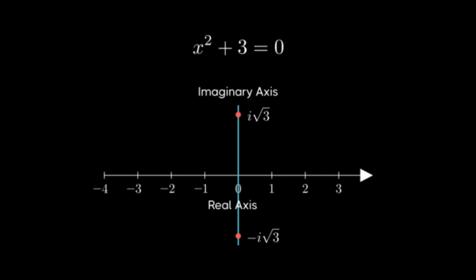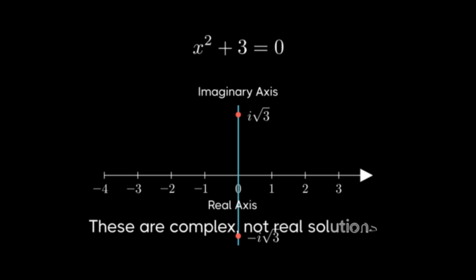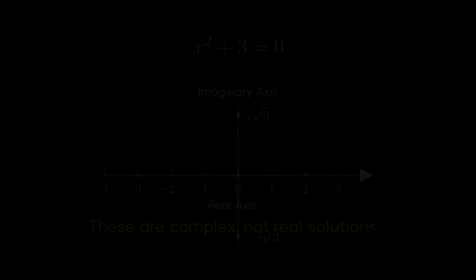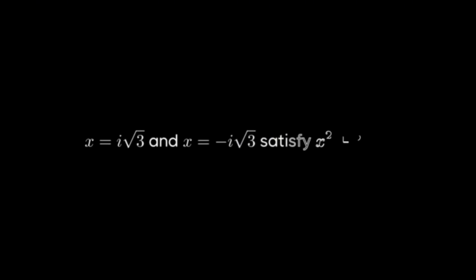The equation x squared plus 3 equals 0 requires that x squared equals negative 3. Since the square of any real number is always positive or 0, there's no real value of x that can satisfy this equation. That's why we needed to use complex numbers to find our solutions. What we've discovered is that complex numbers allow us to find solutions to equations that would otherwise have no solutions in the real number system. When we square either i root 3 or negative i root 3, we get negative 3, which is exactly what we need to satisfy our original equation x squared plus 3 equals 0.